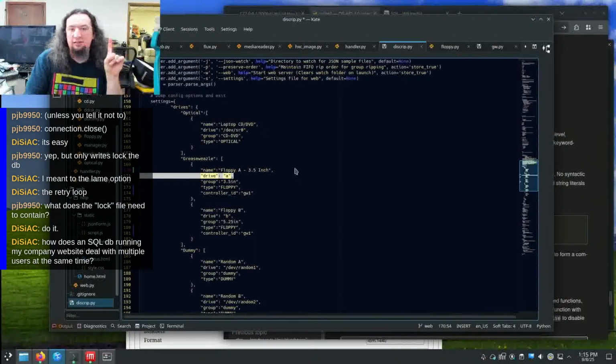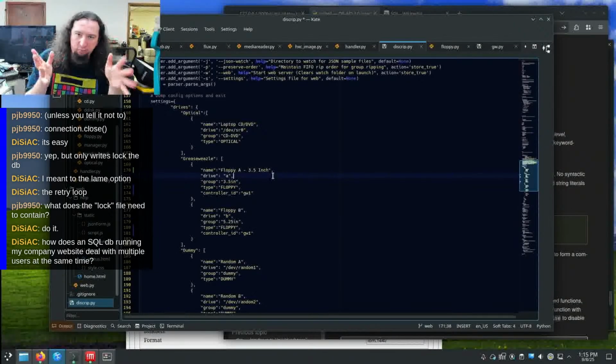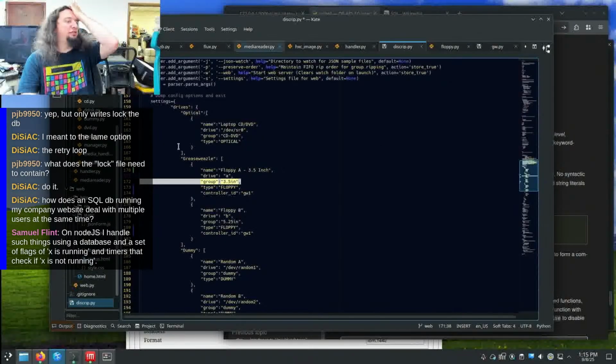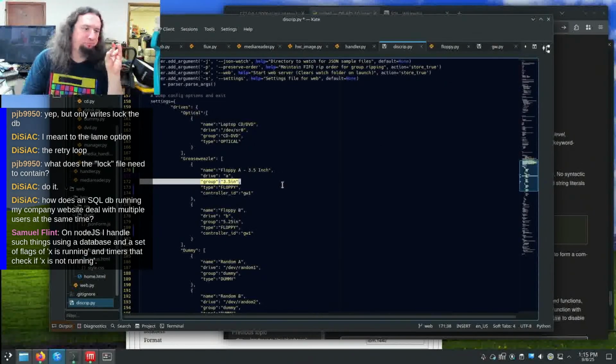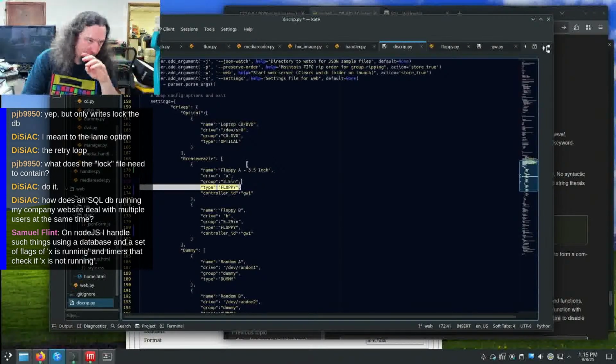Drive A is passed as a parameter to the Greaseweazle software to say, hey, rip with this drive. Group is something that is used internally by my code to handle what order to rip stuff in. Let's just pretend that doesn't exist. Type says it's a floppy. That's pretty self-explanatory. And then we have controller ID.